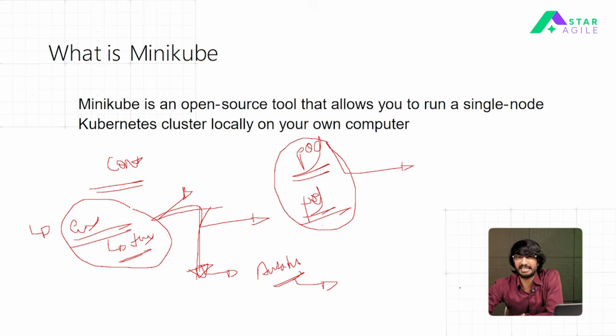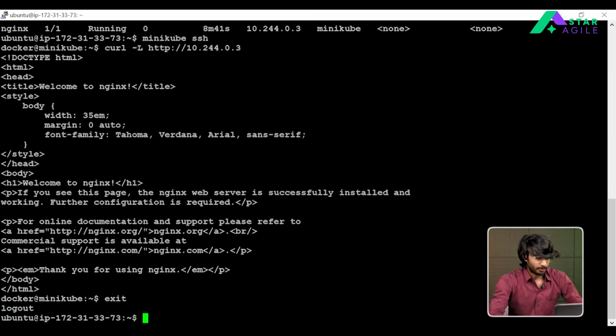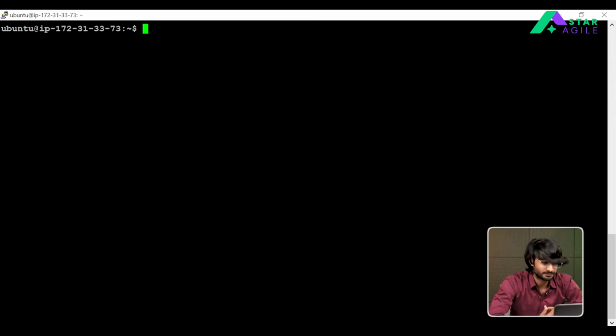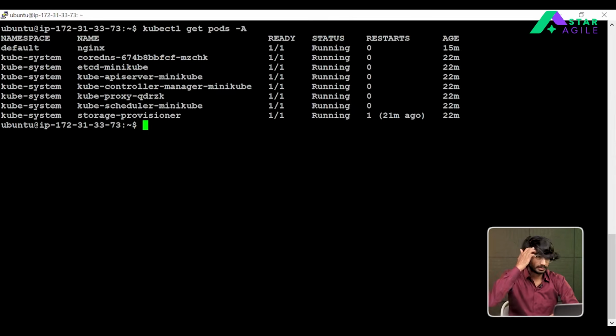What I'll do is, anyhow, I have a pod. Let me go back. Let me delete this particular pod. Let's check, will Kubernetes recreate this particular pod or not? All right, people, as you see, I have come out of this Minikube, and I'll check all the pods and let me copy the name of the pod, that is Nginx.